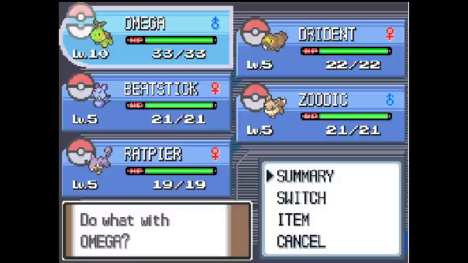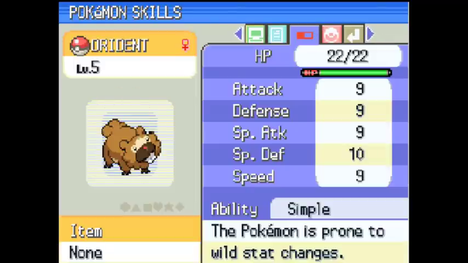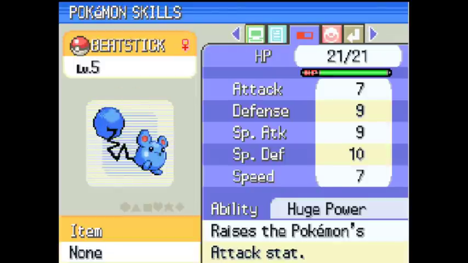Mine had a lax nature, which was actually suboptimal. If your Eevee has an impish or careful nature, then consider yourself very lucky, as your Umbreon becomes that much better, and it makes the game so much easier. But anyways, I carry on now that I've got all my Pokemon.